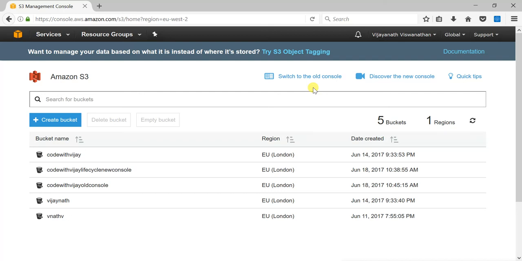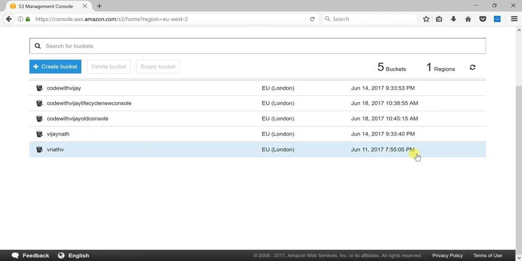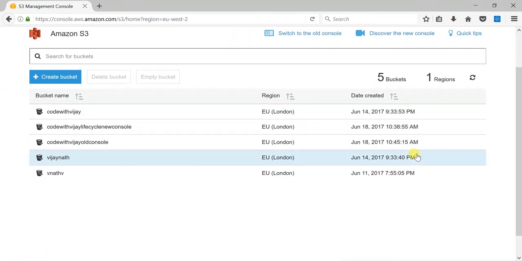Previously it didn't work for me, so when I clicked on switch to old console, it did not take me to old console, so I restarted my browser, not the computer, just the browser, and when you click, it will take you to old console. Actually, I've noticed that in Mozilla, in Chrome, it always took me to old console.